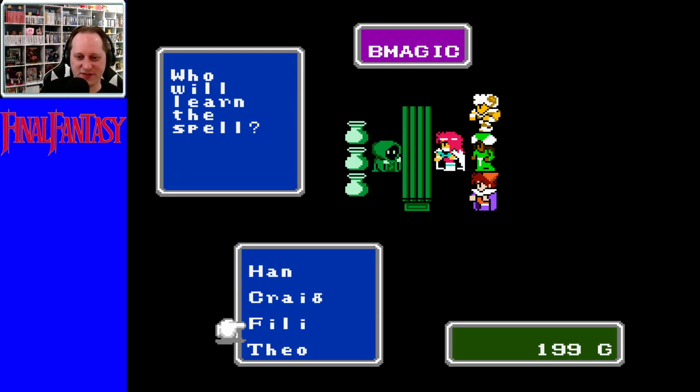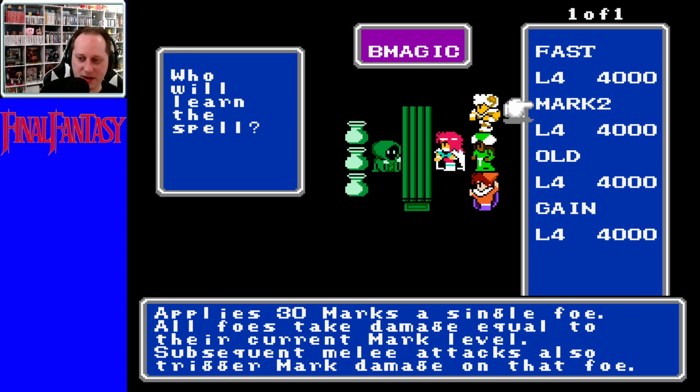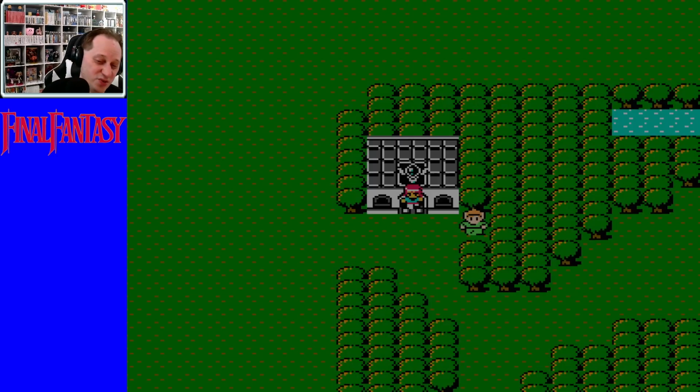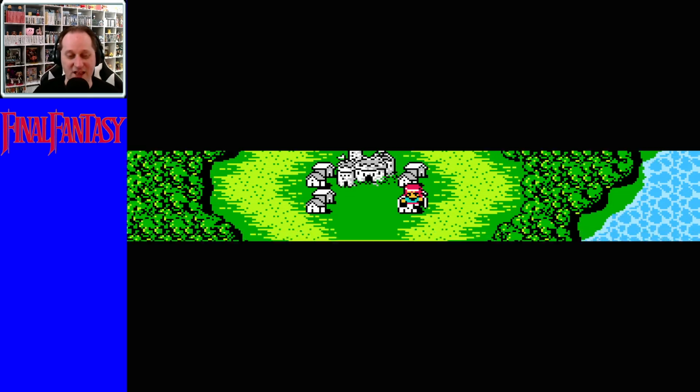So I think float was originally level 4. So what are they at? Fast is definitely needed. Applies 30 marks to a single foe. That's good. Old loses 20% of current strength each turn. That's pretty good. Double spell effectivity for target allies next turn at the end of the next round of combat. So I use it, and then it'll happen at the end of the turn, and then the next turn we get double spell effectiveness. Ooh, I could see some white mage, like, so that'd be 20%, 30% for the next level. That's pretty good.